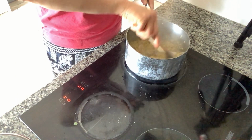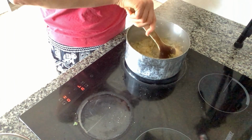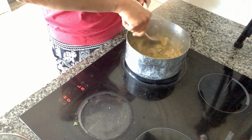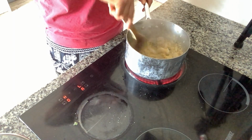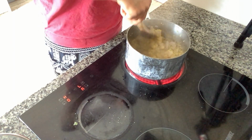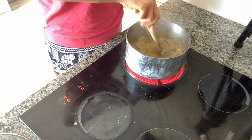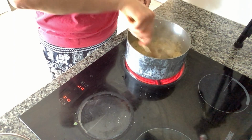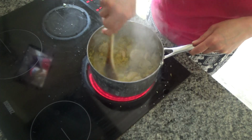Now you don't want to overcook prawns, because what happens is they tend to go a bit rubbery, and nobody likes a rubbery prawn, as I always say. So I'm going to just let these cook in here now, and then I'll put the lid on, and hopefully the liquid in the bottom of the pan will be all soaked up by the quinoa and the prawns as well.